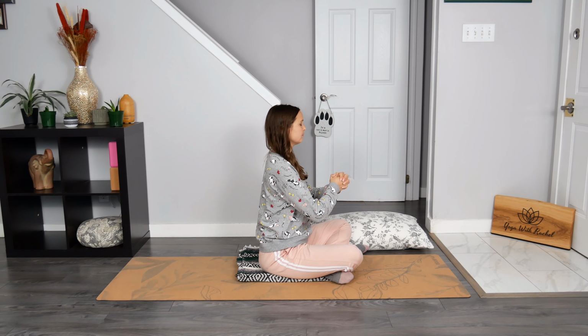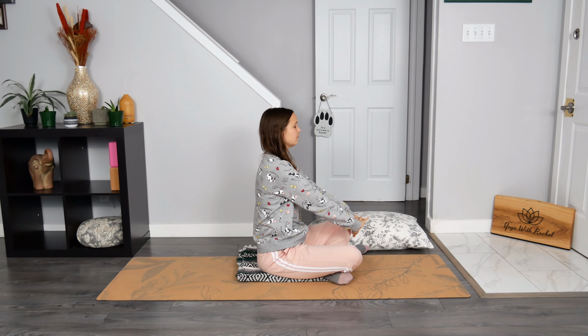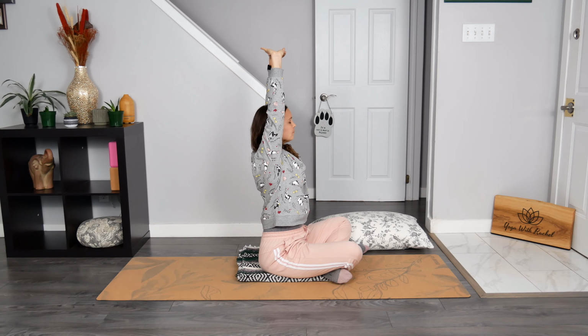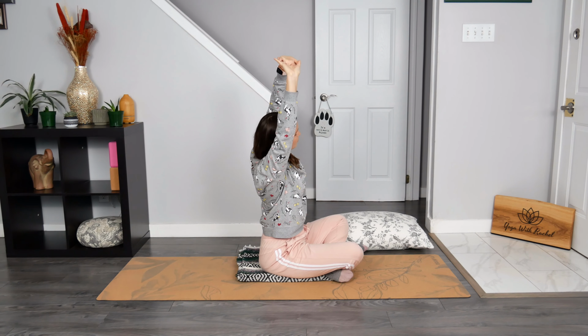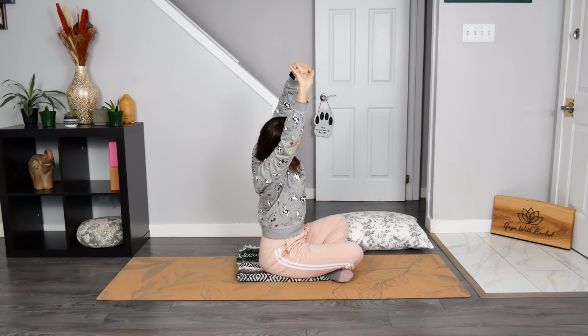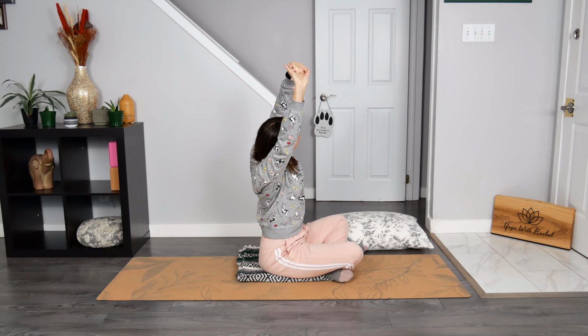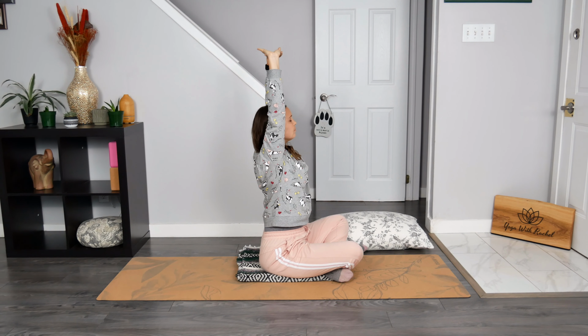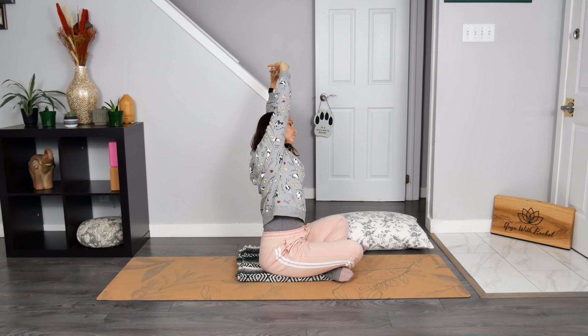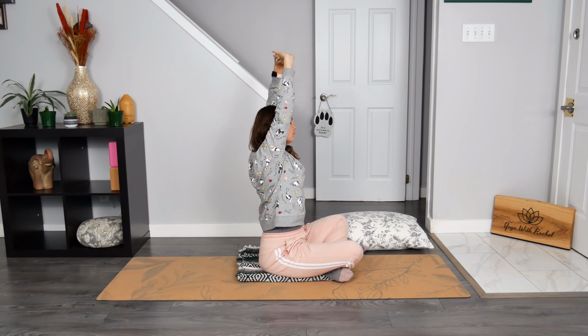Interlace your fingers once again. Push your palms forward and then towards the sky. Breathe in to find length throughout your torso. Breathe out to tilt to your right, stretching out through the left side body, keeping your sit bones rooted to the earth. On your next breath in, make your way back to center, hands still reaching. Breathe out to tilt to the left. Breathe in to come back to center.